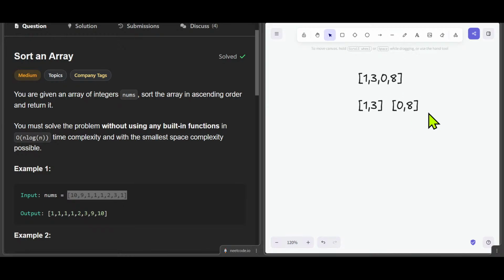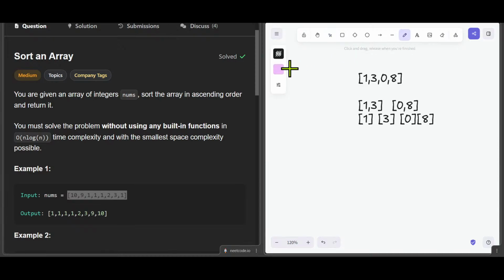We'll then go on breaking this down until we reach the smallest element which cannot be sorted in itself. Sorry, the smallest element which can be sorted in itself. So you cannot sort 1, 3, 0 and 8 individually, right? That's why we will now go on merging these.